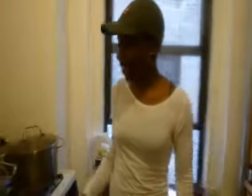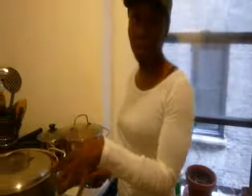So we're going to look at the end result of the tomato sauce. As you can see, it's almost 10 minutes later and I already have the chicken and the smoked turkey marinated with the sauce. You can see the consistency and it smells really, really good. I can't wait to eat it.